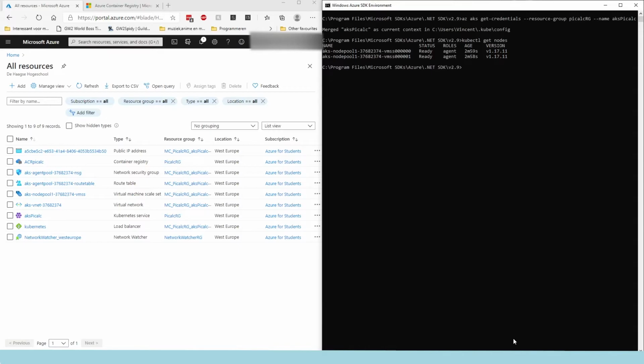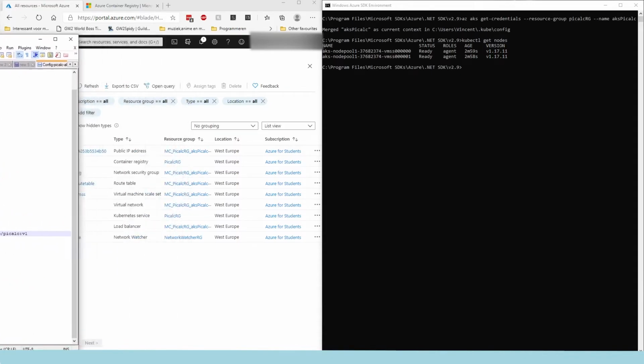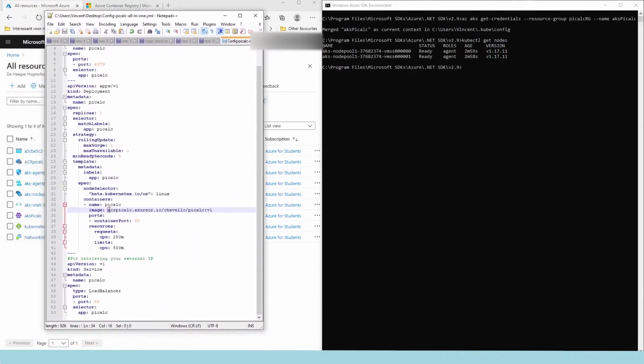So that is it. We have set up our Kubernetes cluster. However, a bare Kubernetes cluster doesn't really work for us. So we'll demonstrate how to apply a simple application to it. Now, with our written tutorial, you'll see that there is a configuration delivered, of which you will need to change a couple of things in order to make it work. The only thing you need to change to make it work is this line right here, as this is the direct link towards your Azure Container Registry where the image is located.